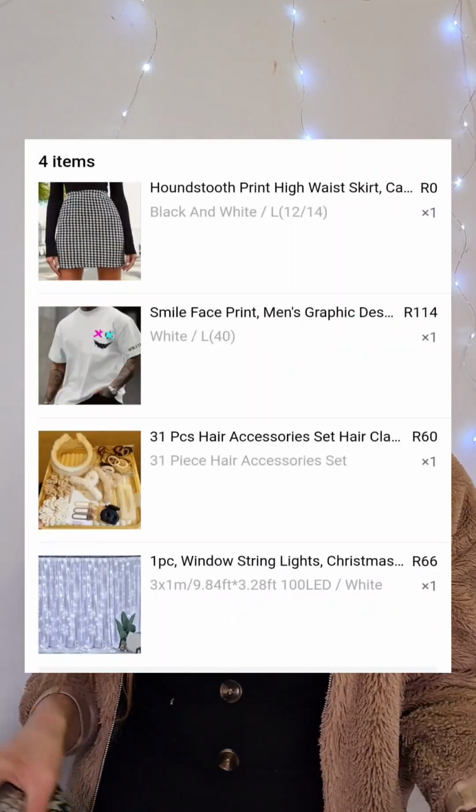Let's do a quick Temu unboxing. I ordered 2 Temu orders. I'll pop the prices and all the details up because some time has passed. But the first order is these fairy lights, string curtain lights supposedly.